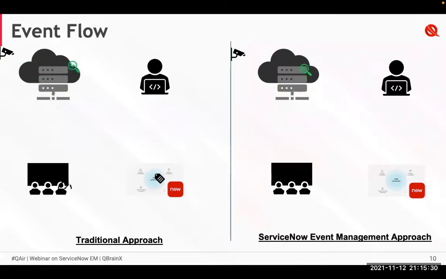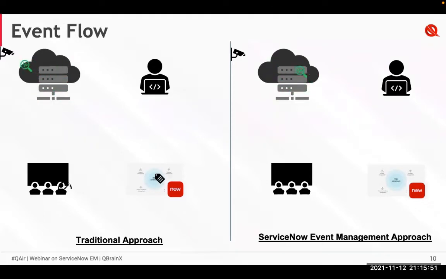But what if we pitch in the ServiceNow event management approach? In a similar way, there are a lot of monitoring tools running on different aspects. Let's take an infrastructure that has SolarWinds, and there are a couple of Azure monitors monitoring the virtual machines for the process.